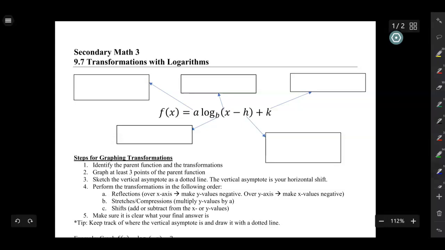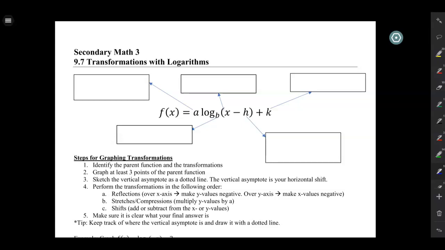In this video, we'll be talking about how to do transformations with logarithmic functions. As you start this video, you should feel really comfortable graphing a parent function of any log base, so log base 2 of x, log base 3 of x. If not, you should go back to another video or lesson and make sure that you understand that concept before trying to watch and understand this video.